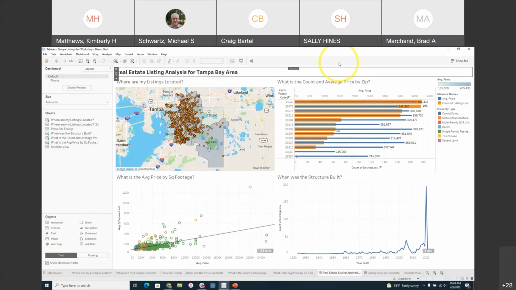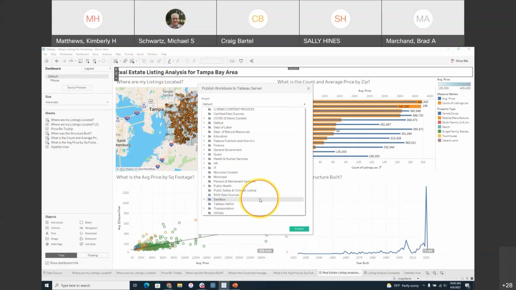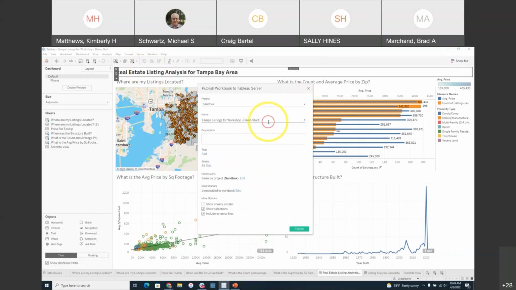And then the final step here would be to publish this dashboard out and make it available to my other users, which is the last step that I'll do here. I'll say server, publish workbook. And now I'm publishing this out to that instance of Tableau server. I will do a quick name for this so that others can find it. I can say NC webinar.